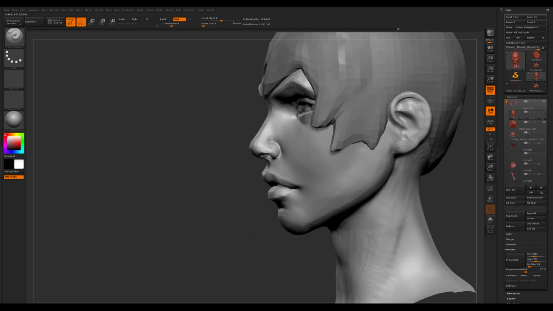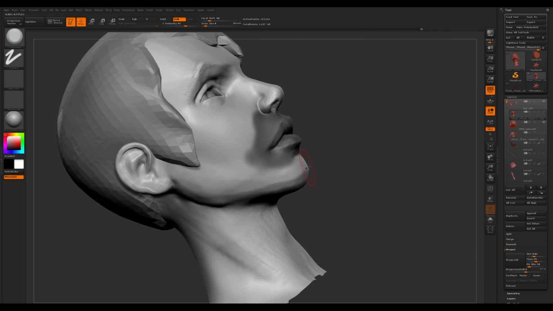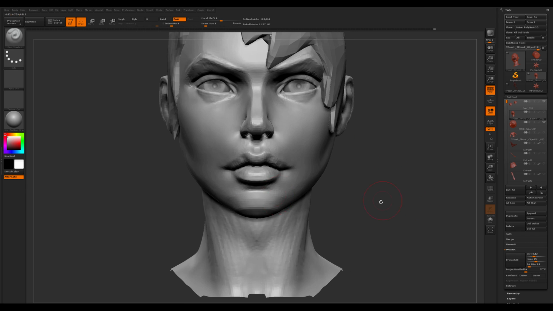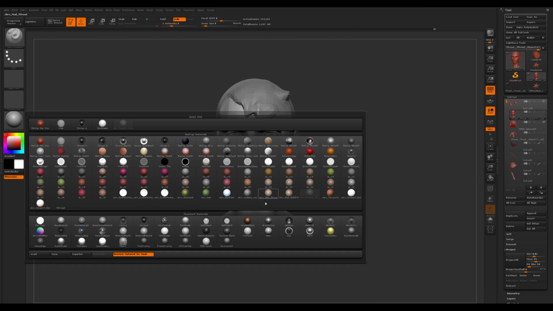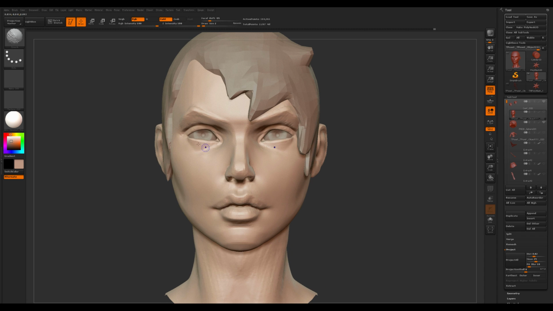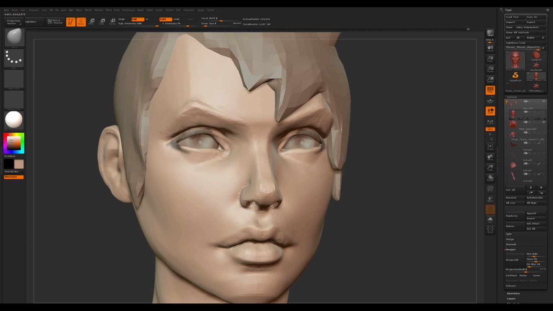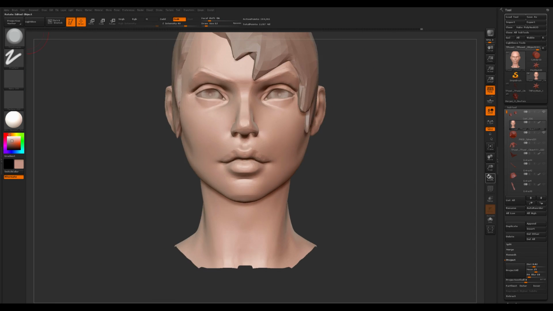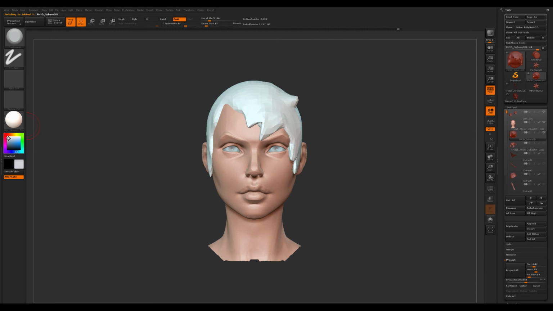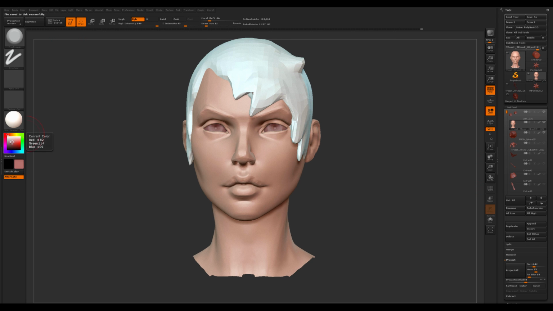One of the really cool things about ZBrush is you can mask areas off and smooth around them and work around them, and it's very quick and iterative. Maybe some of you might be familiar with Max or Maya, where you're doing traditional modeling and it's a bit more slow and methodical. ZBrush isn't like that at all. You just grab shapes, pull things out, push things in, build stuff up, and it's really cool.